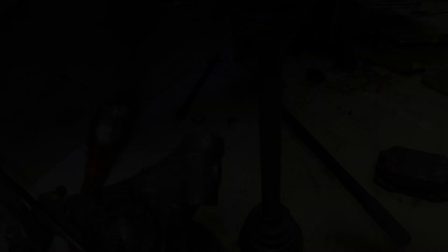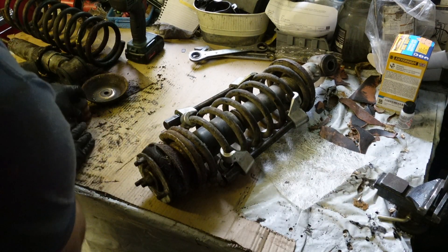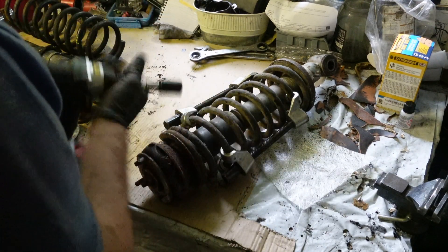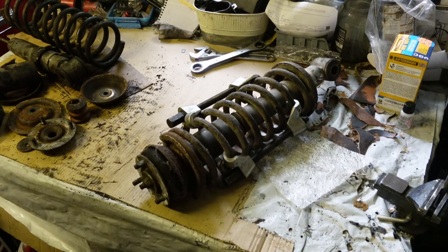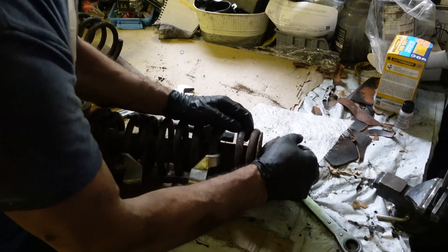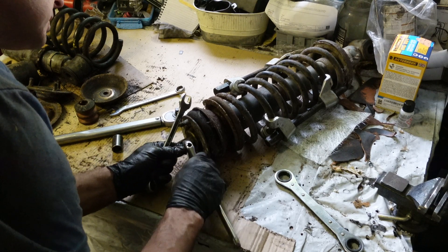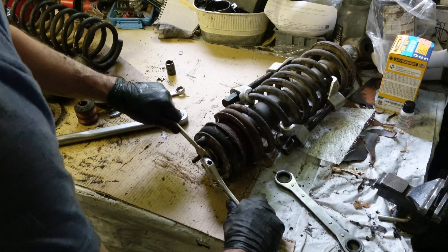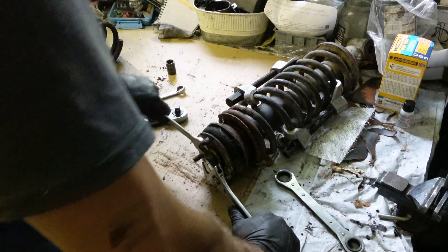Now I'm going to strip apart the second shock. There are lots of little bits inside — I've got them all in piles. This time I've got a rod just off camera to thread all the parts onto so I've got them all stored correctly. I can see a gap now around the spring and the mount, which tells me the spring is no longer being compressed by the shock. I'll put a spanner on the flat-sided middle piece to hold it still and undo it.